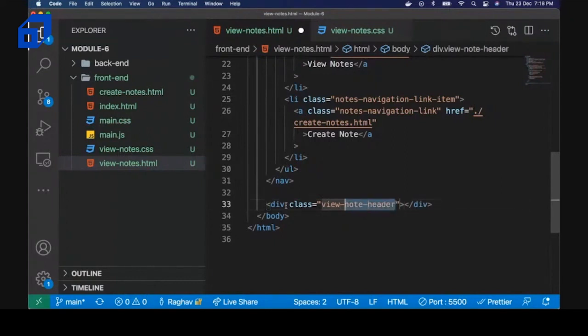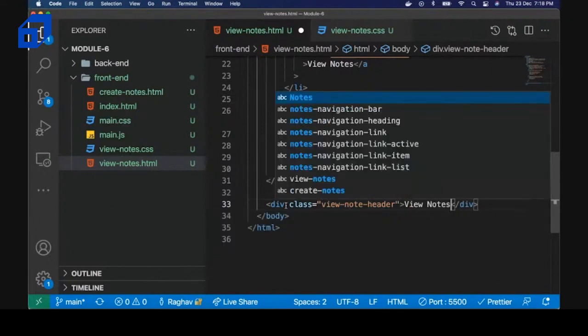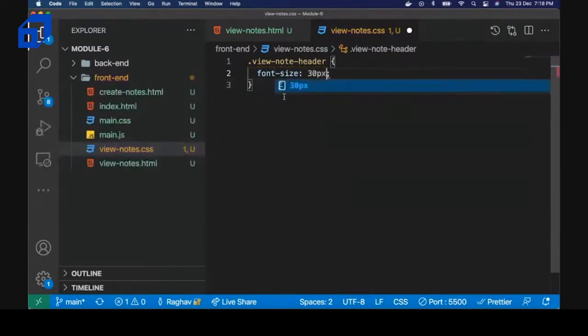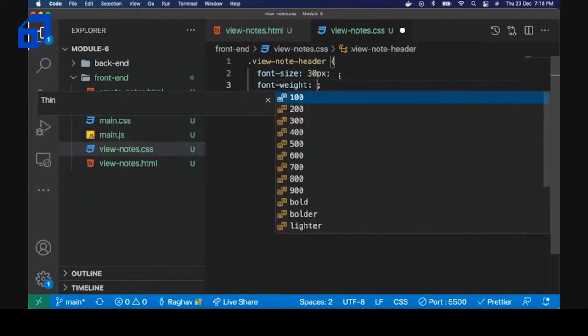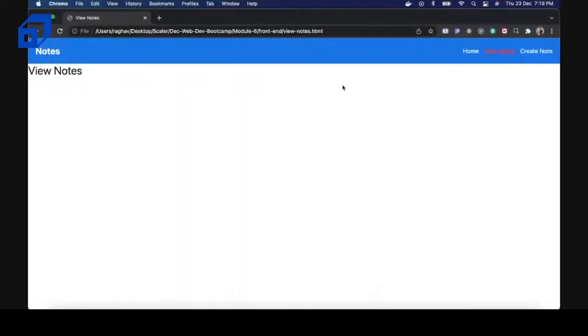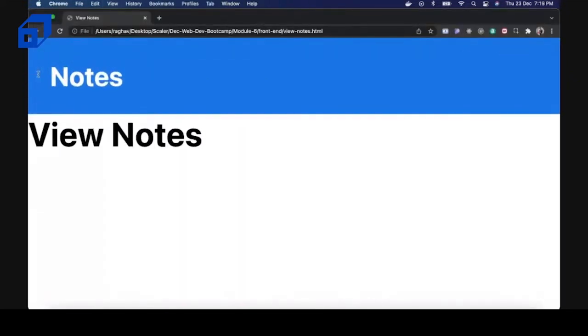That would be containing a simple view node text over here, with a font size of, let's suppose, 30 pixel, and I want to give it a weight. Font weight means whether I want to make it bold or light. You can see over here, if I give a font weight of 700, it would be somewhat darker.